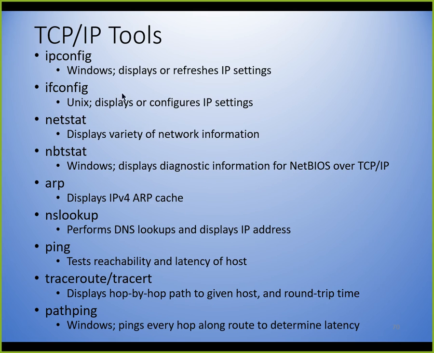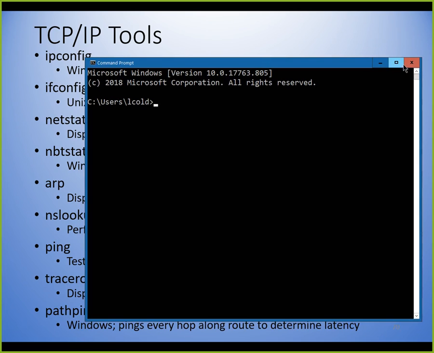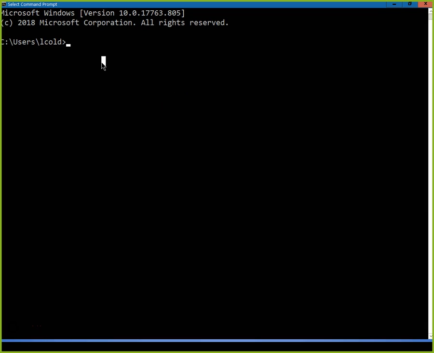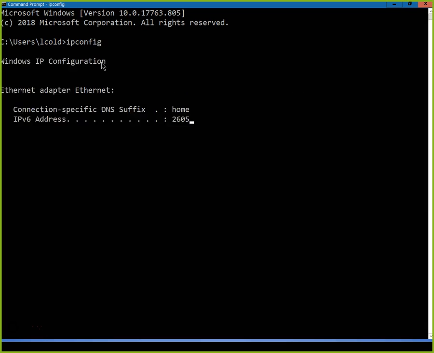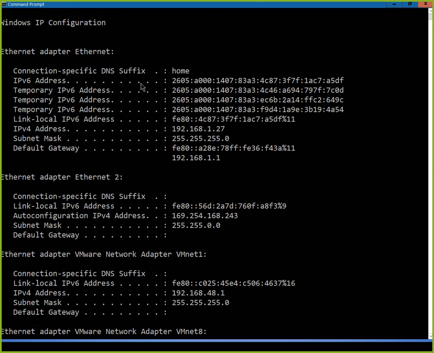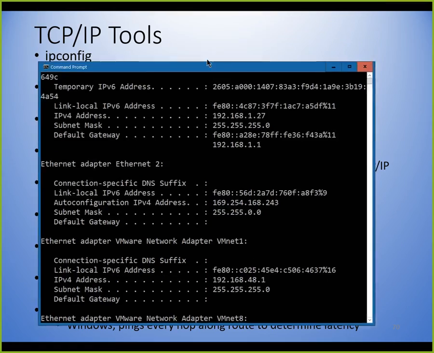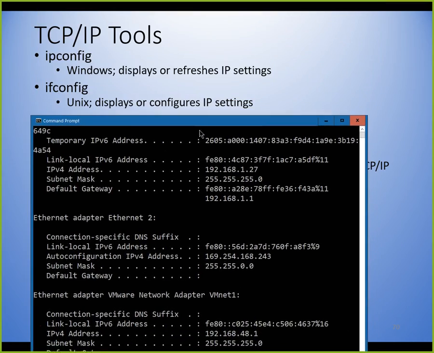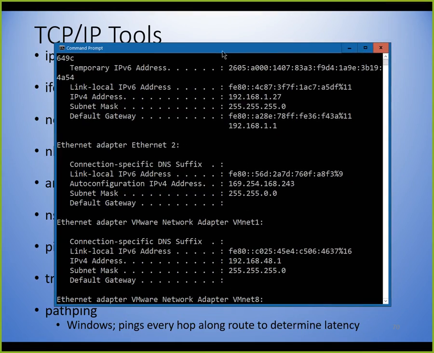Some tools, we've looked at some of them. ipconfig is the one that I've been looking at. I just want to do these, and then they've got slides for each of them, and I think that we can just do them. ipconfig gives us the Windows configuration information for IP, and this is the simple one. ipconfig /all gives more information. ifconfig does the same thing for Linux.